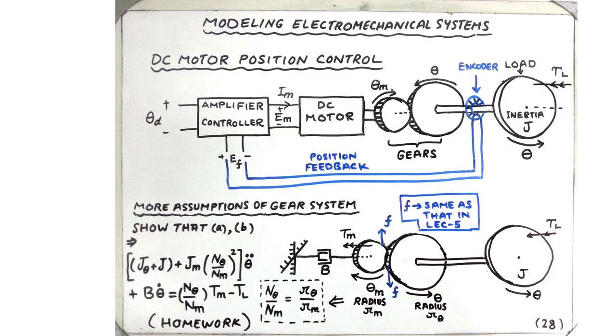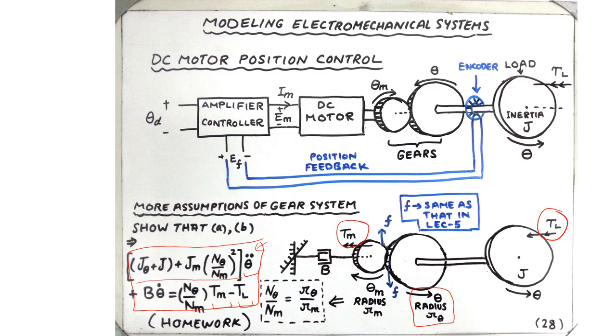As part of your homework exercise, you're required to show that the two equations can be simplified and merged into one equation that relates theta, the angular displacement of the larger gear. That's what we are interested in controlling. So it is a differential equation that relates theta with the motor torque Tm and the disturbance torque TL. These are the two inputs, with the output theta. And here is the equation that I have developed, and this is what you're going to validate by means of your homework exercise.